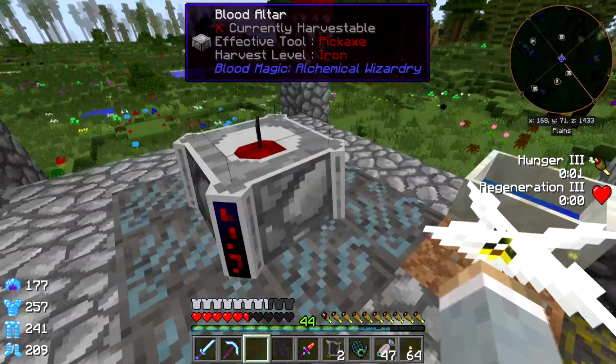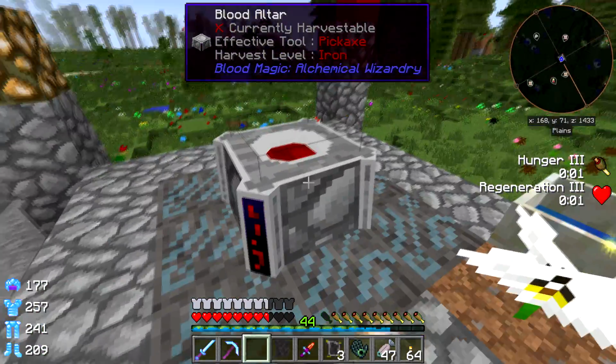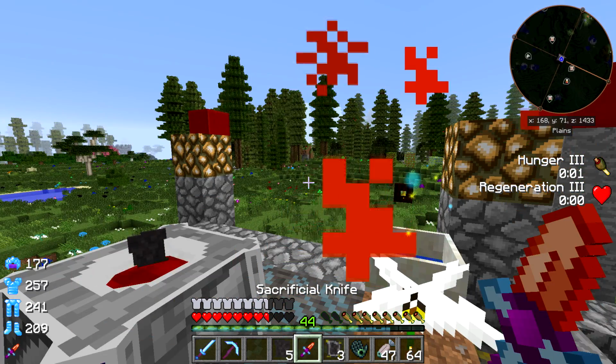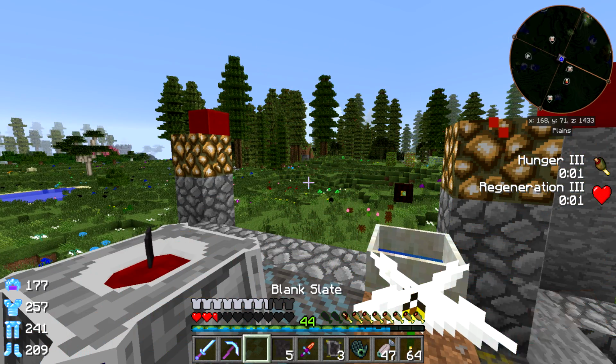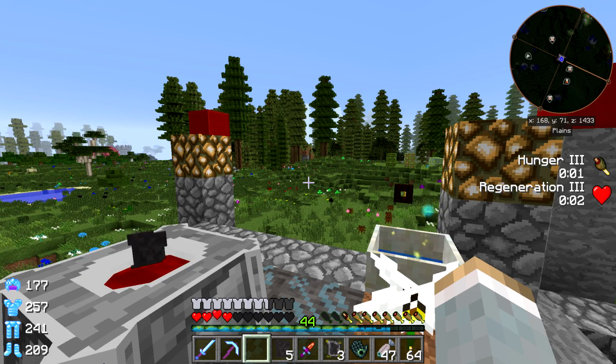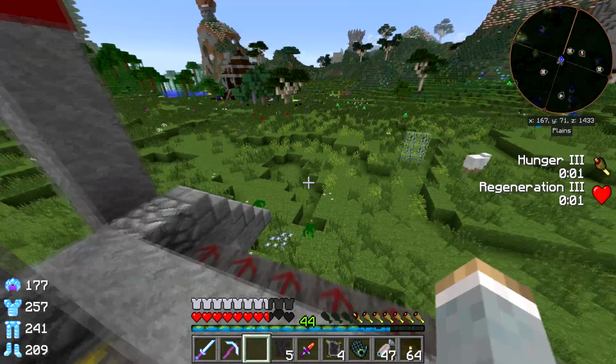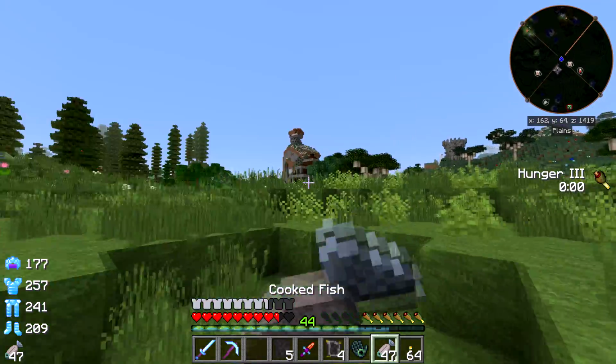Definitely gotta get this well of suffering up down here and figure out what we're gonna do. We're probably gonna use soul shards to set up auto blood network, because that'll be our best bet. So we'll do that. And we got the last one. Cool. Let's head back, grab a bite.